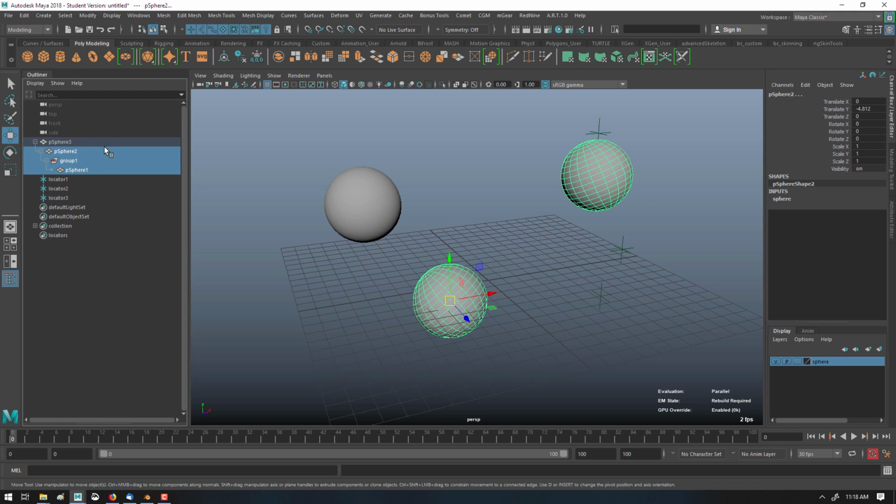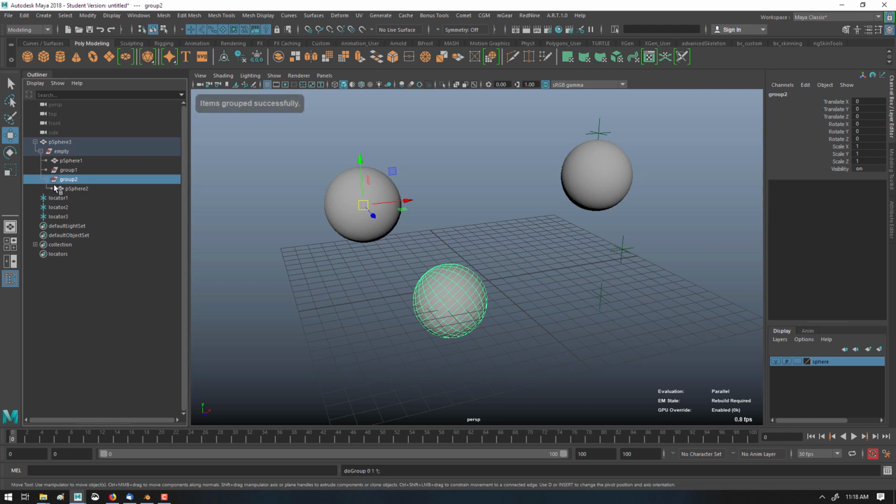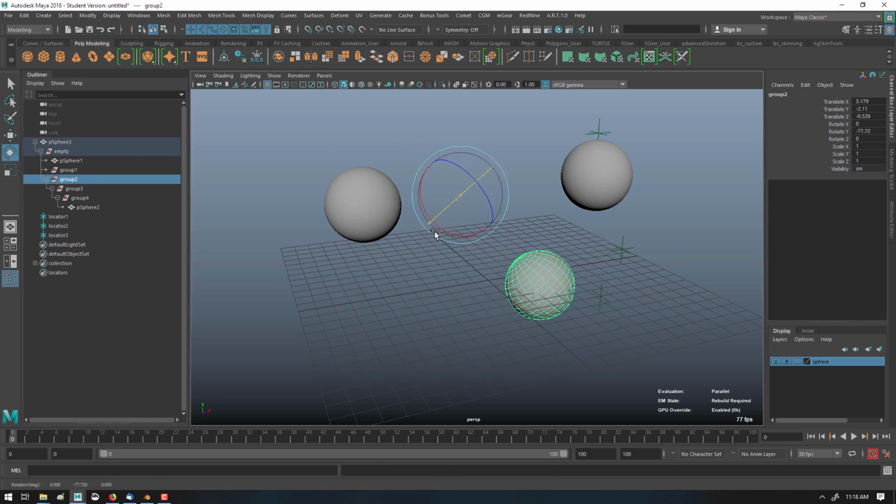If I decide that I want all of these things to be in a new group, I can select all three of them, Control G, and it unparents all of them and creates a new relationship underneath this pivot, this node. This is just an empty. That's it. So if I group this, and then I group this, I group that, you can see that I'm just creating a nested hierarchy of organization or reasons to animate something, or offsets, transforms, whatever you want to think about. That's all it's doing.